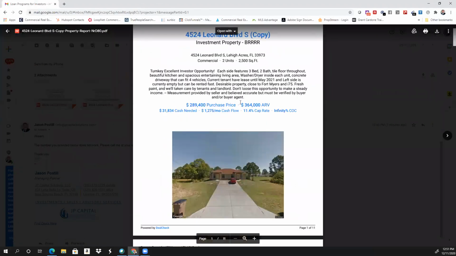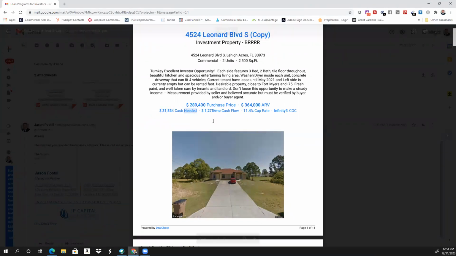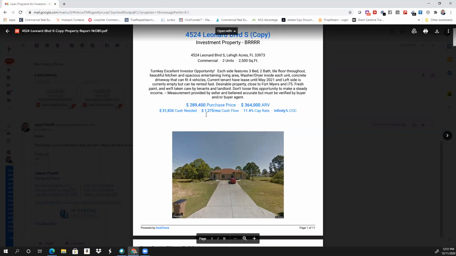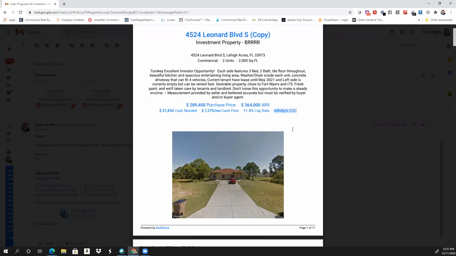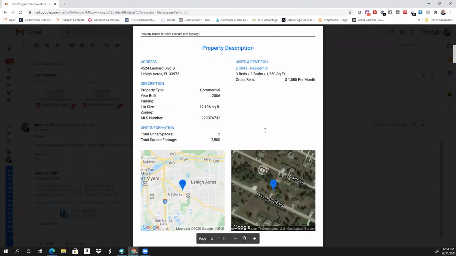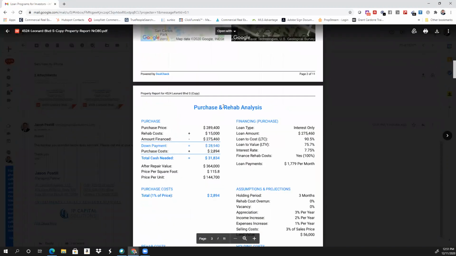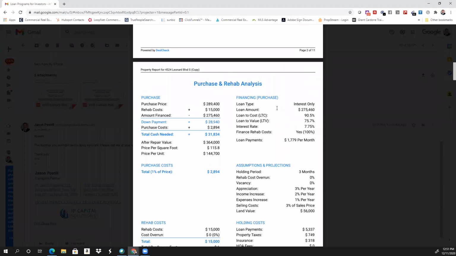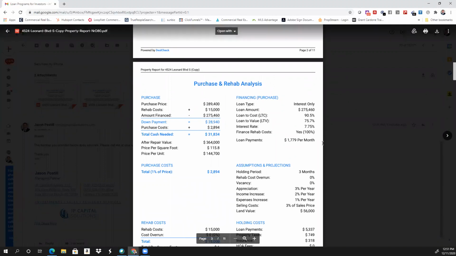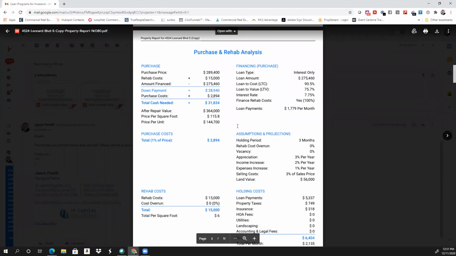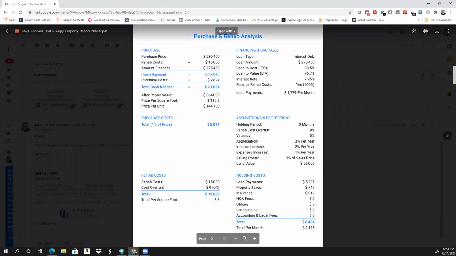They put the purchase price, the after repair value. See, this is a flipper. Cash needed to get into the deal. How much is it cash flowing, right? The cap rate. Okay, an infinity cash on cash. That's probably a red flag. So real quick, this is almost starting to show you what not to do. Nothing against them. They could be new in the space and they're just trying to learn like a lot of people. So 0 vacancy. Okay, well, it's occupied.